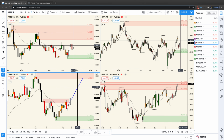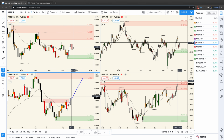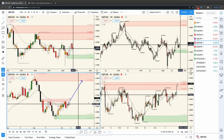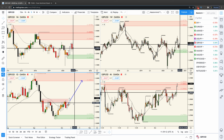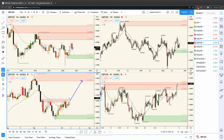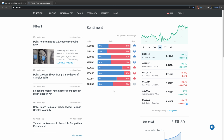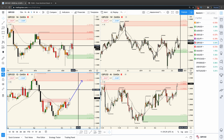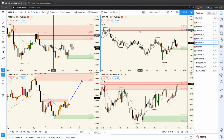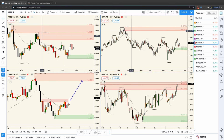Because it's a tough one. I'm bullish on the U.S. dollar, but I'm also bearish on the pound. But it's a tough one. We're just gonna have to wait and see. If price does come up here, maybe it's a nice extended rally, then that would possibly be a good shorting position here. And as far as the retail sentiment goes, they are majority short. So that makes me think that we are going to see a rise higher in the pound. Maybe when price gets up to here, I'll look for getting a shorting opportunity in this weekly area.